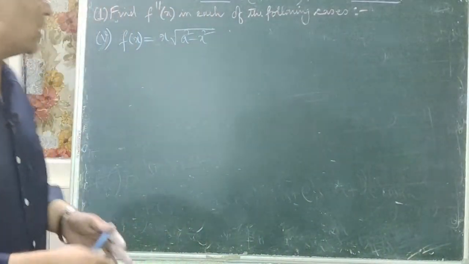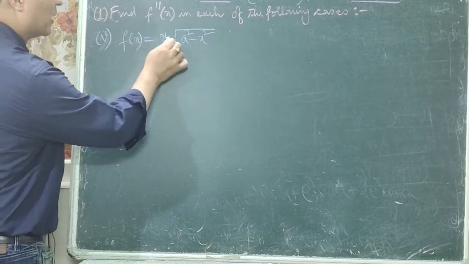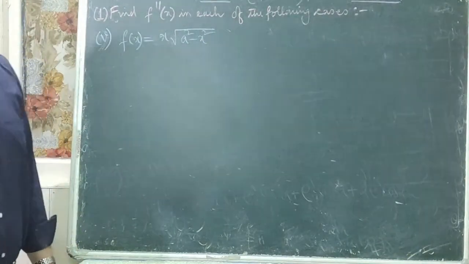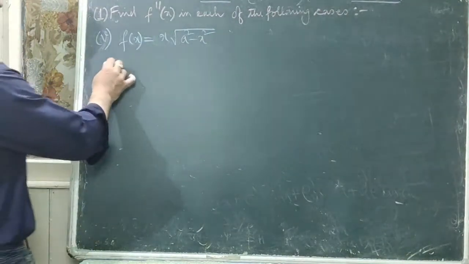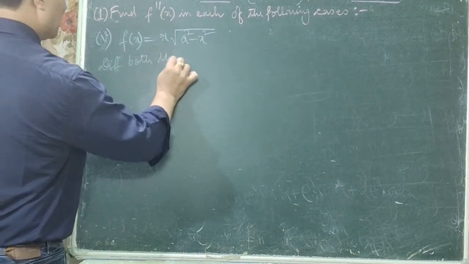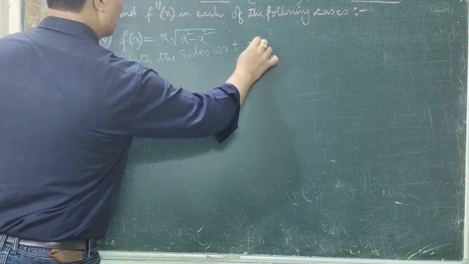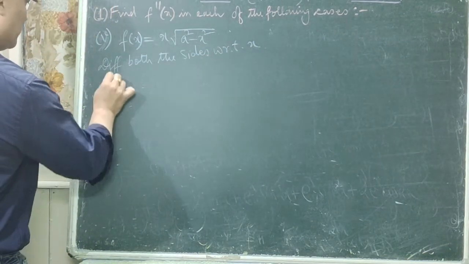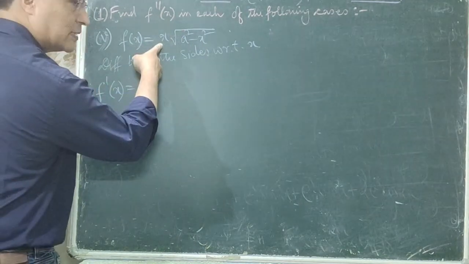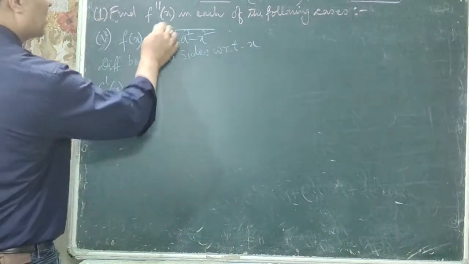So now we'll do the next question, that is number 5. The given function is f of x is equal to x root over a square minus x square. So first of all you have to get f dash of x. Directly you can differentiate it. Okay. So differentiating both the sides with respect to x, right? So therefore f dash of x is, you can use UV rule here. Again, x is the first function, root over a square minus x square is the second function. So what is the differentiation of x?